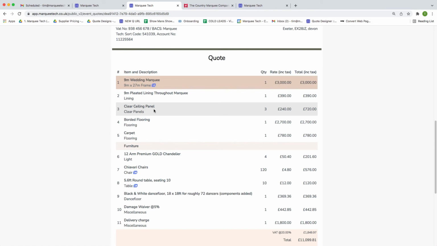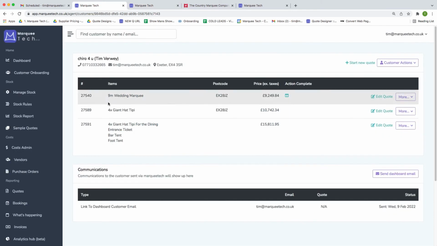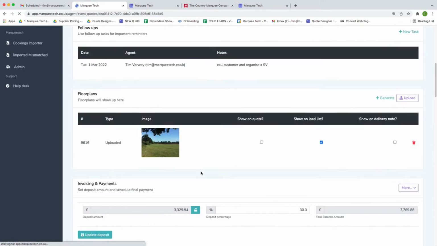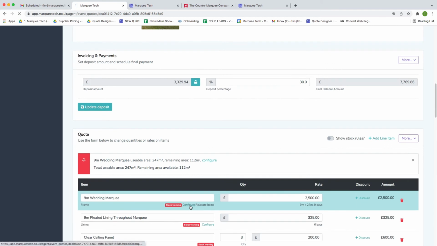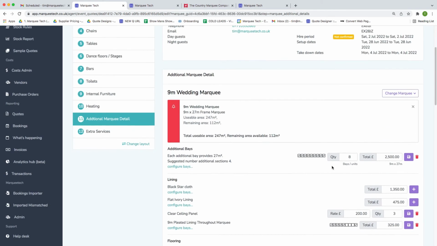So say, for example, you are doing a site visit with a customer. You're on their field or in their garden. They have the quote up in front of them that you made for them previously, and you find out a 9 by 27 meter is not going to fit in their garden. So while you're on site, you could just get your mobile out or your iPad and make the change there, rather than having to drive home that night and do it at midnight or the next day.